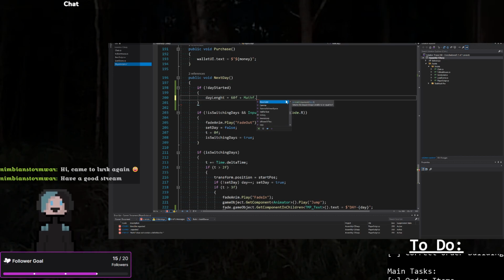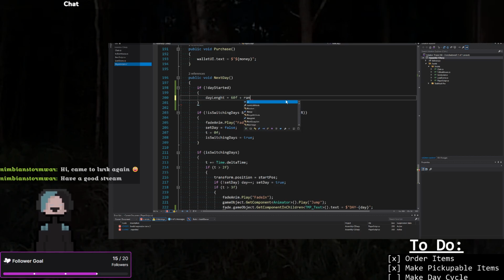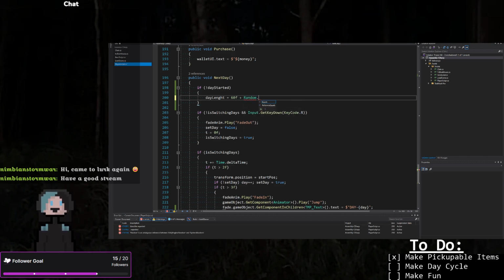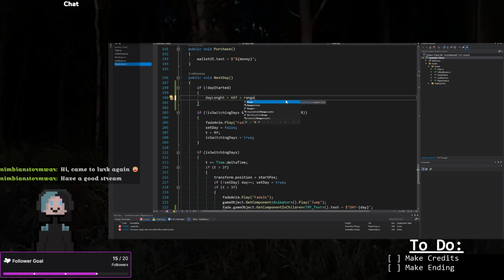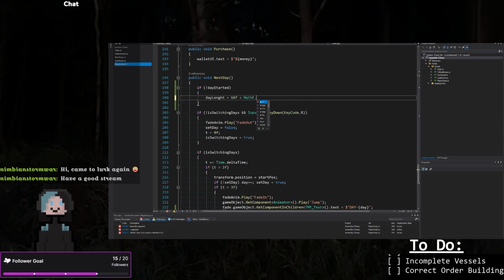I couldn't make a random number. Random dot, Mathf dot.